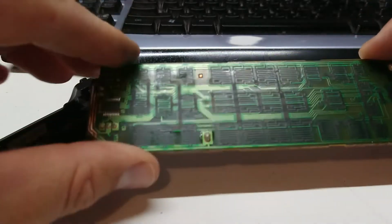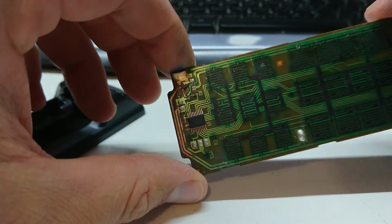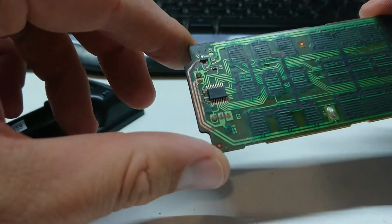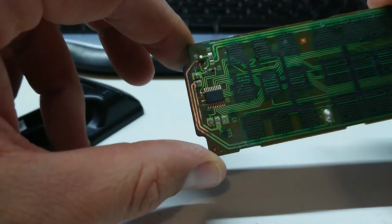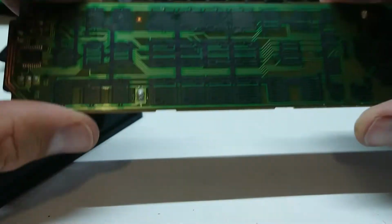Alright, let's get cracking with the cleaning compound first and see what happens. So that was quite a lot of rubbing and scratching and cleaning, but I think we got there in the end. You can see the coating has actually come off some of these tracks. I'll recoat that with something when I confirm that it's working.